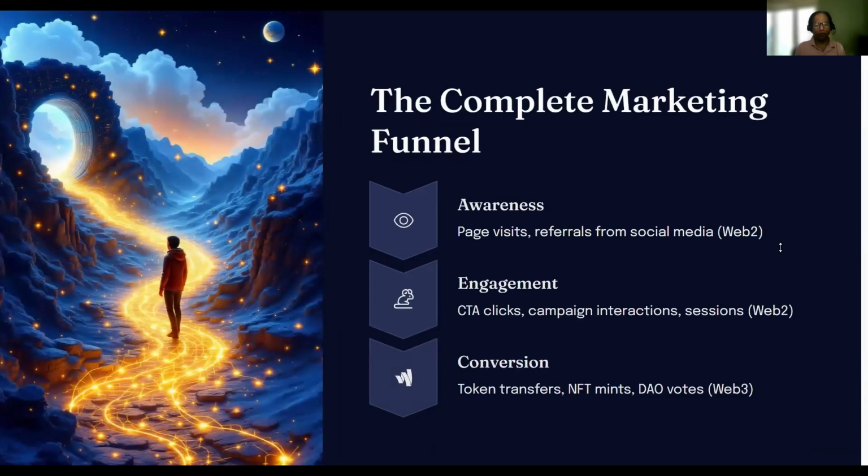So the complete marketing funnel in this example is the conversion, starting with awareness. The very first thing is page visits, how they are visiting. They might be directly entering your website URL and coming in, or coming through referrals. You might be running a marketing campaign within social media. For example, you might be posting a link within your social media, and they may click it and come into your website. Or you might be sending a mass email campaign, and through that they might be clicking and coming in. So you need to understand that.